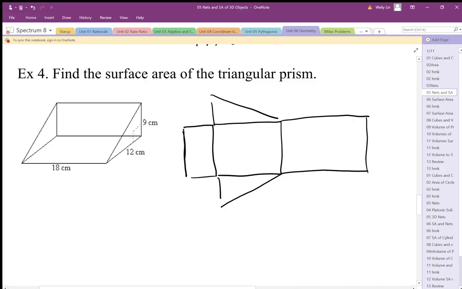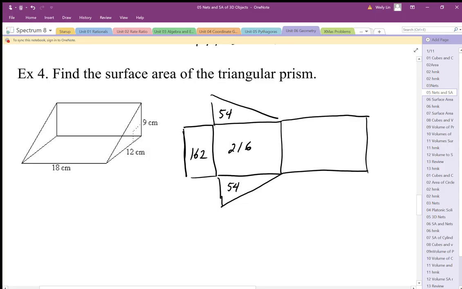So again, I have 5 surfaces. I've accounted for all my surfaces. Make sure that you can then organize your surfaces so that you can keep track of them all. This surface here is going to be 9 by 18. So 9 by 18 is 162. Okay, this is a 12 by 9 triangle, so that's 54. Both of these are going to be 54 centimeters squared. This bottom surface here is 12 by 18. So 12 by 18 is going to be 216 squares in here.